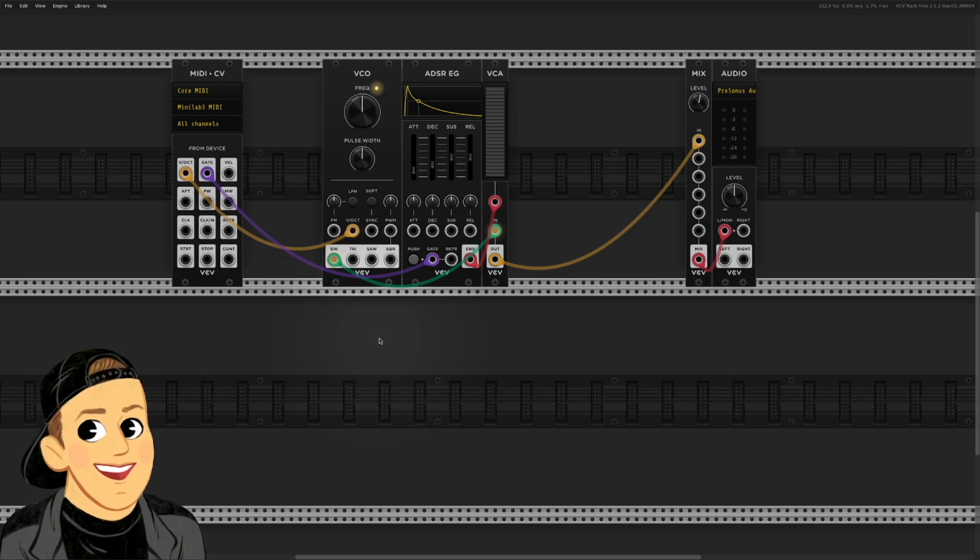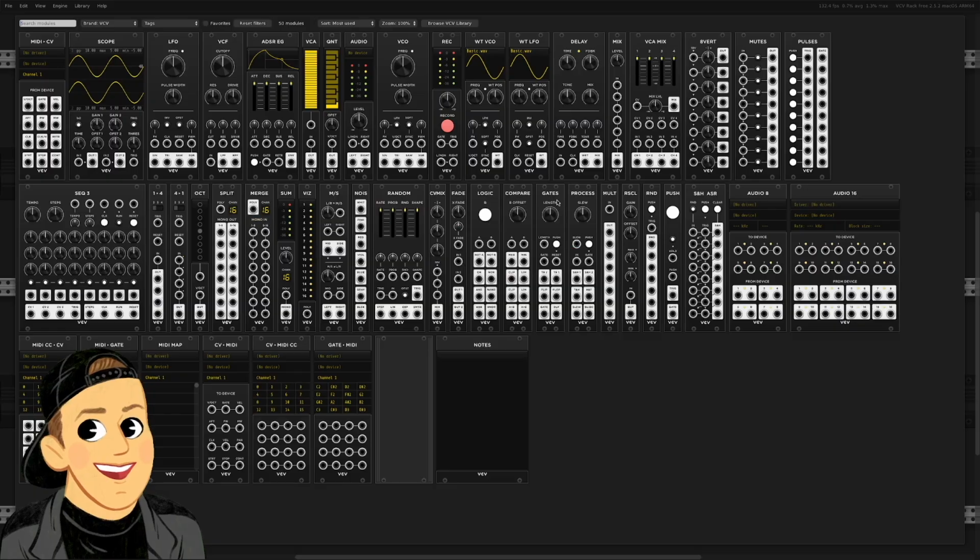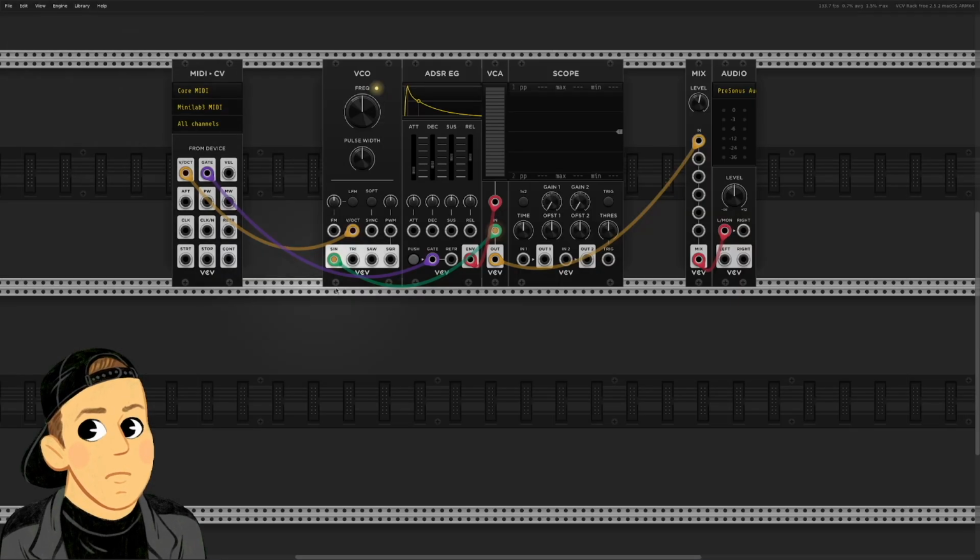Now, that's one thing that you can do with modular synth. You can hook a keyboard up to it like this. You can play it like normal and just have the sound coming straight out. But you can add so many more modules. So let's maybe grab some more here and see what else we can do. One thing you might be interested in is, let's add a scope. Let's actually see what some of these waves look like. That could be fun here.